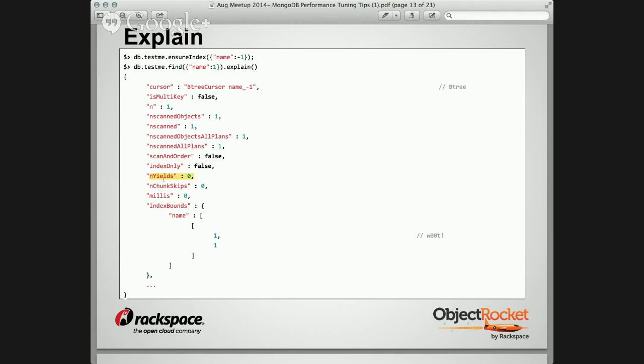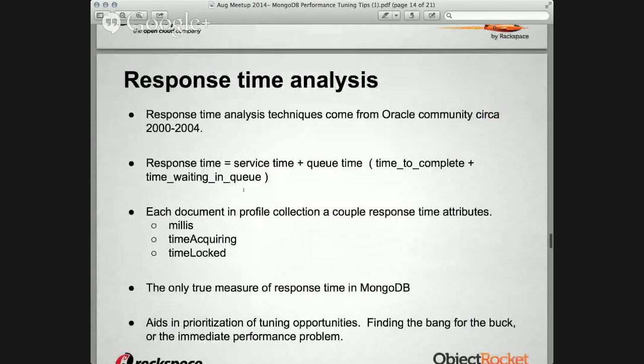That's really key for two reasons. One is, if it's really high, I know that this isn't the true measure of my query. It's the measure of my query's total response time, which includes queue time, which would be waiting for yields, plus service time, which is the total time it took to do the query. I'm going to break down what service time and queue time are and help you make decisions on when you need to tune and when you don't. Hopefully I can give you some insight into how much that matters in a couple of seconds. And there's a couple of queries you can run to figure stuff out. That's coming up.